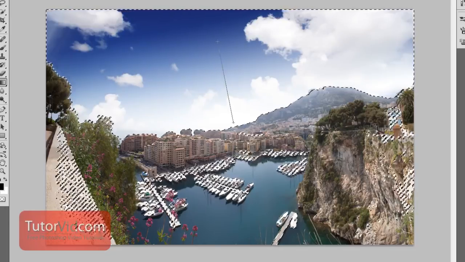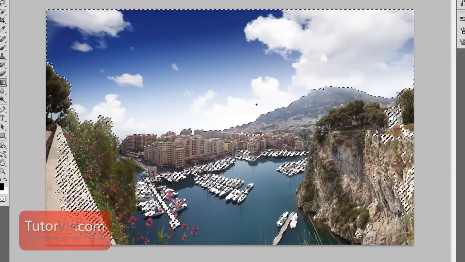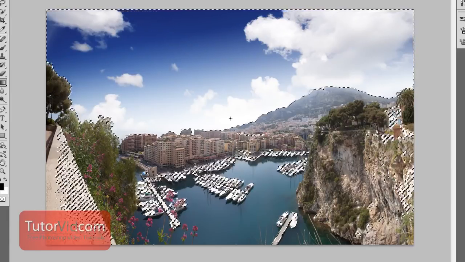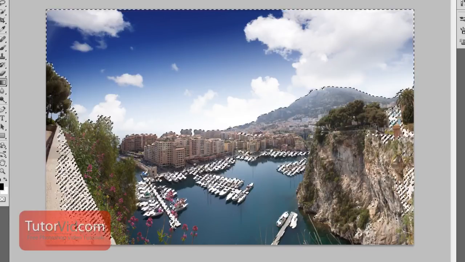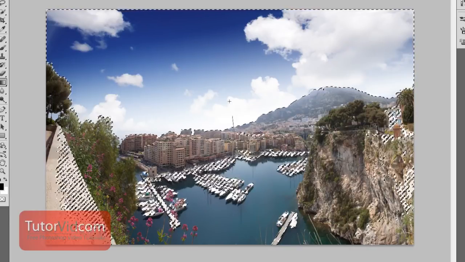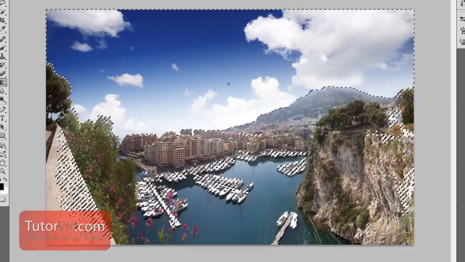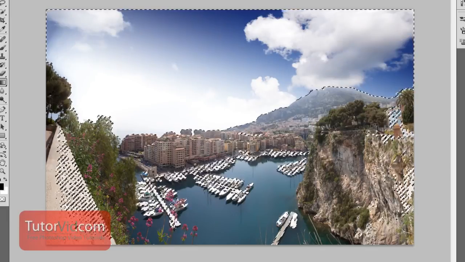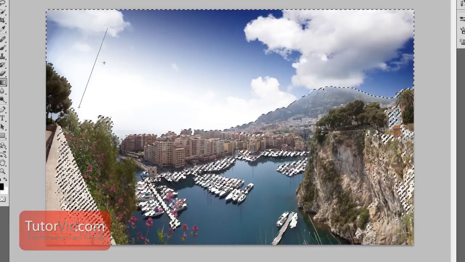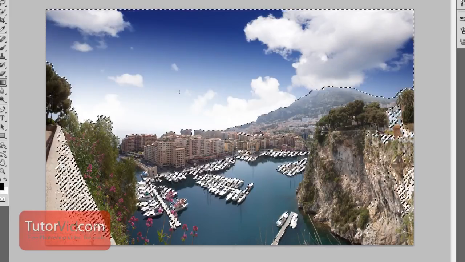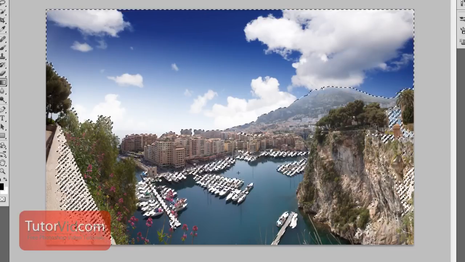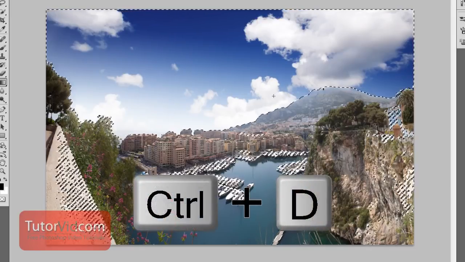The reason I'm using a gradient here is because skies are often lighter towards the horizon, and it also helps us when we blend the horizon into the sky. It makes it simpler if it's a very light shade of sky at the horizon. So I'm going to draw a fairly long gradient to make this as simple to blend as possible. Another trick, if there's a difficult area like these trees, you can create sort of a wider area there and play with this gradient a little bit till you get one you like. Alright, so I'm happy with that. When you're satisfied, press Control D to deselect.